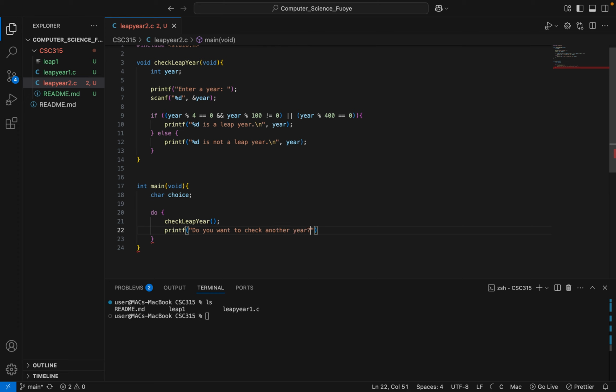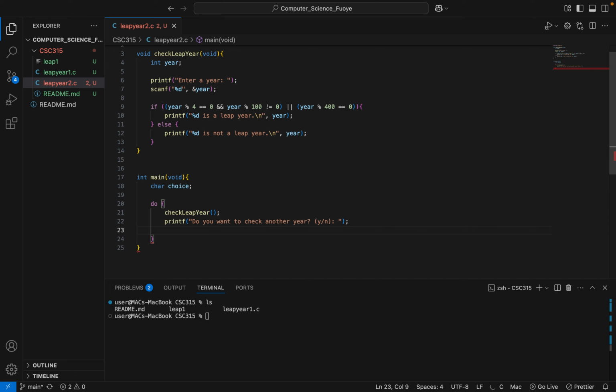And then you prompt the person. You can put yes or no, and then a space probably. So we use scanf to receive whatever the person inputs.